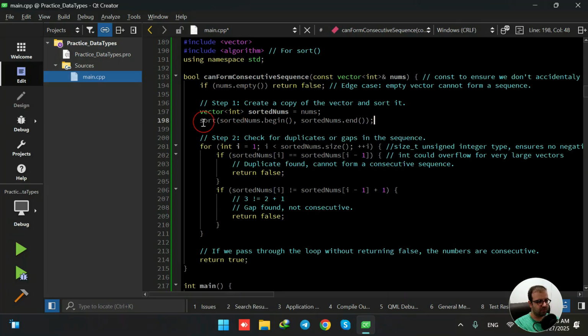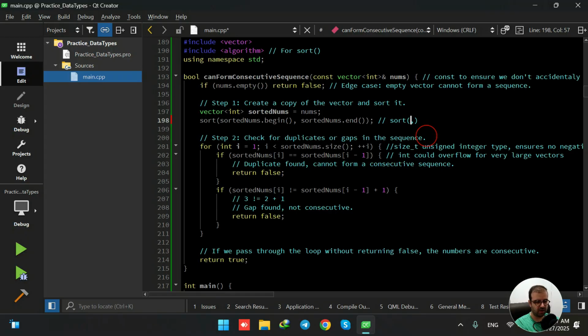Then, in order to use the sort function, we need to include this header. Just remember, you need to have the algorithm header. Then we use sort, and we type down the name sortedNums.begin and comma and sortedNums.end. So in order to sort a vector, we use the sort function, and there are two arguments in the parentheses, one before the comma, one after the comma.